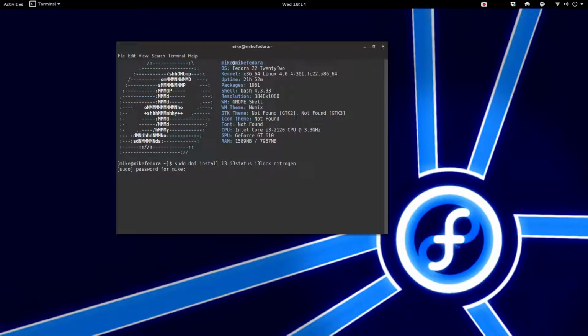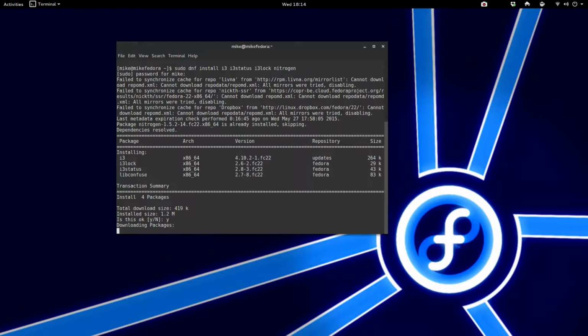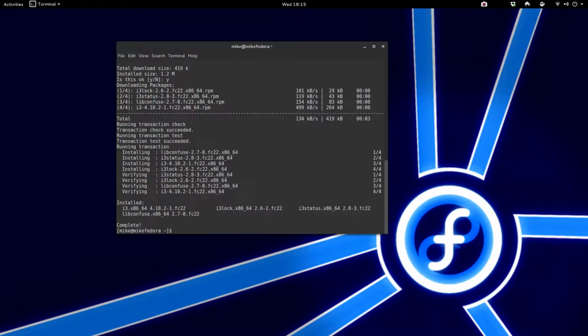So yeah, for whatever reason, you just have to go to the OpenSUSE software build, and it actually does have instructions on how to install it.